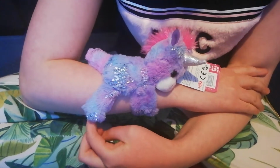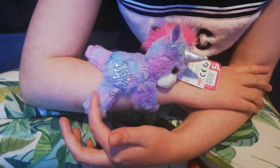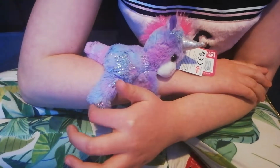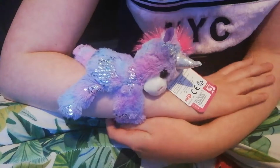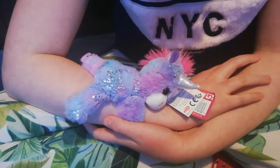And they do two different colours, I think. This is only for the small version, so there are different varieties and different animals for the bigger ones. But for the small ones they only do unicorn, and they have a pink one. Okay, so this colour and a pink one. We do have the other colour, so we'll do a little video about that one as well.